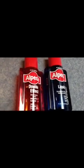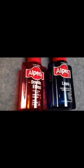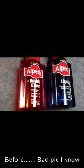I've actually got some other pictures of a friend at work's head, stills. I can't really put them up because he doesn't want me to. He had very fine blonde hair, which he was shaving because it had gone very blonde, very weak, and just didn't look like it was there. It looked like he had sort of down on the top of his head. Anyway, he's been on it for 3 months, and it's come back to proper hair. He still has it cut to a grade one, but you can see it's proper hair again, not fluff.